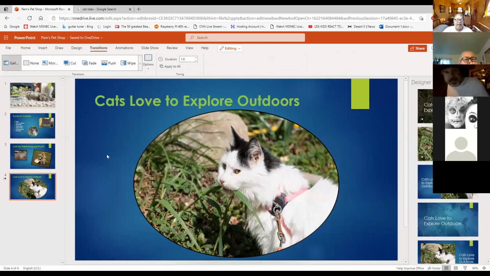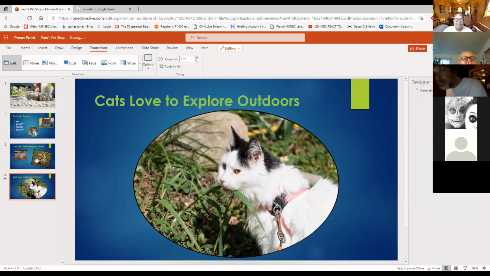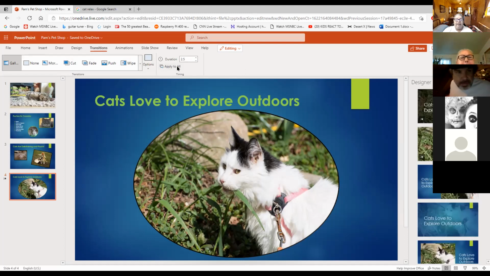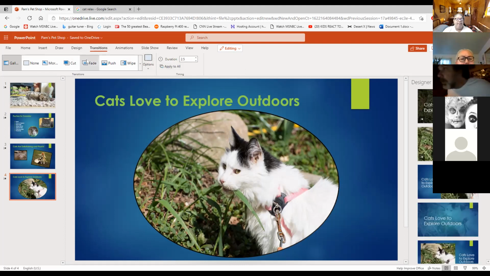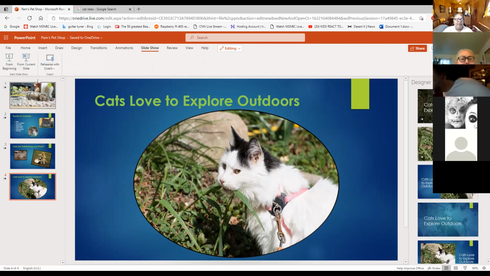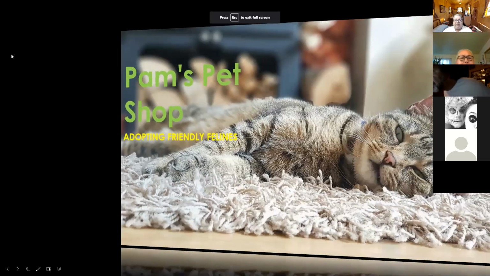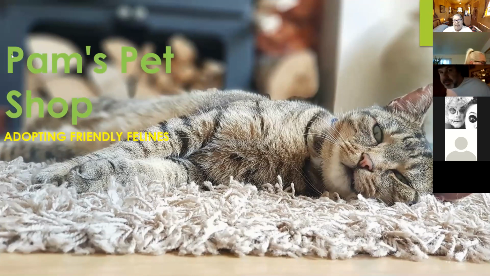Try the gallery, see how the gallery looks. So, options. Duration 2, they always want 2.50 because it makes it a little longer and it makes it look really nice. So apply to all. I'm gonna go ahead and test the slideshow from the beginning. So I'm testing my slideshow. That's number 1. Oh, that's a nice transition.